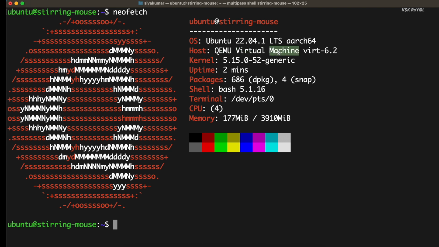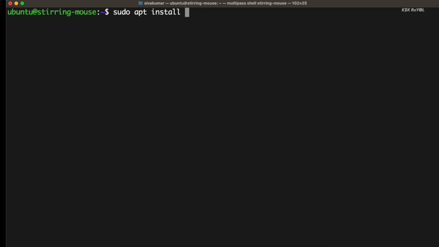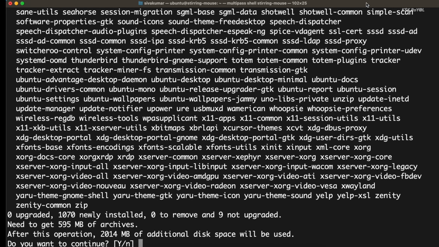It's time to set up a graphical user interface for this instance. Just go ahead, type this command, which installs the GNOME desktop and the XRDP server. Now make sure your Mac is connected to a faster internet connection. This will take some time to download, so please be patient.